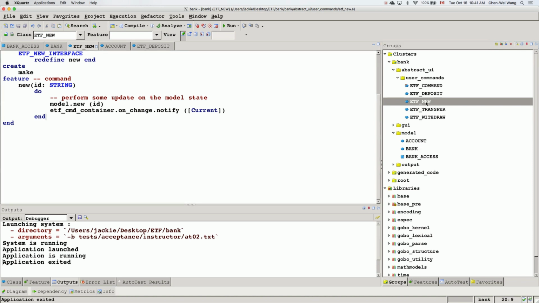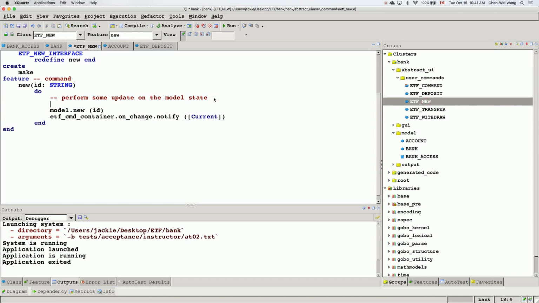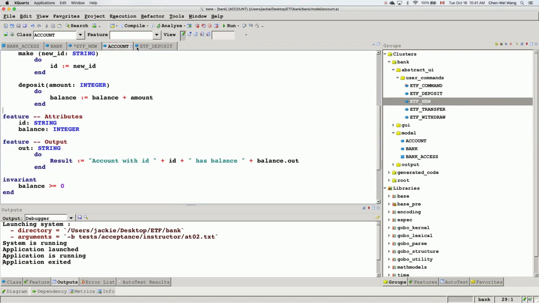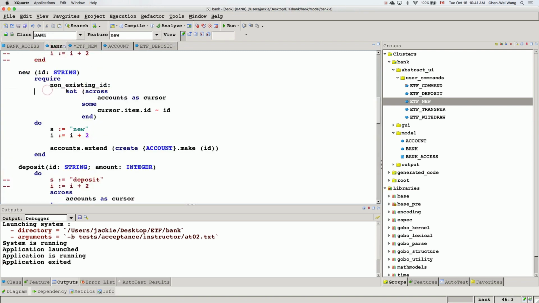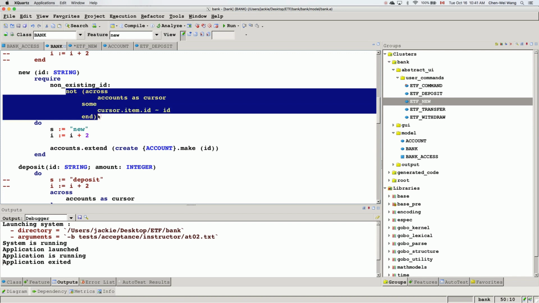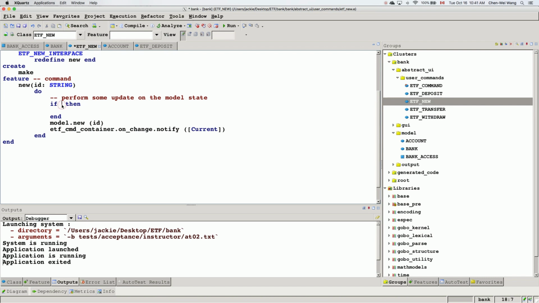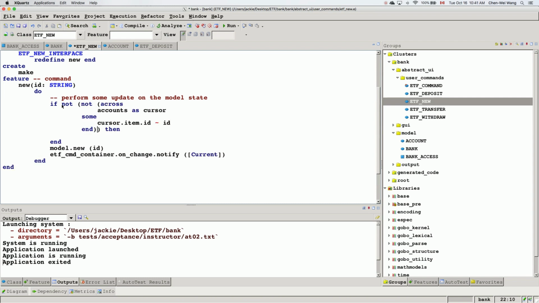So now let's go under ETF new. So what we can do is I can show you one principle over here. You can just go back to the bank class over here. We know that this is the precondition, and we simply copy that. Then go back here and copy and paste. We want to say if it is not the case that the precondition is satisfied, then we have to give some error message. And over here, you can see not and not. Why don't we just simplify that a little bit? Not and not will just be without a not, double negation. Okay, let's just try to make it a little bit better.